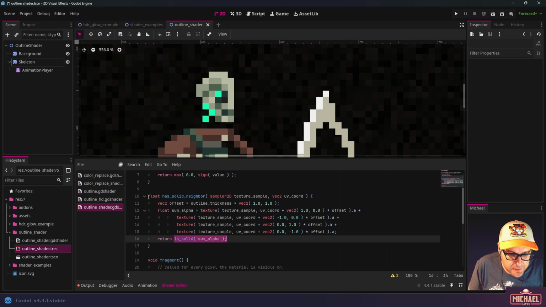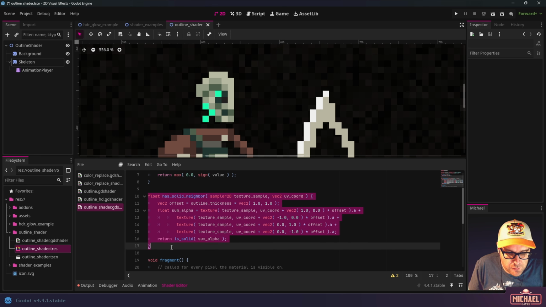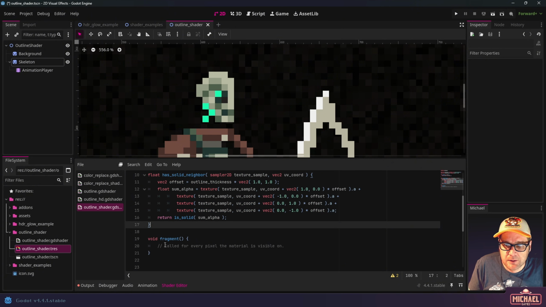So hopefully that little bit of code made some sense. And a lot of you are just following along and copying it, and that's okay for your first time. So go ahead and do that. Okay, so there we go. Those are our two helper functions that we're going to use.